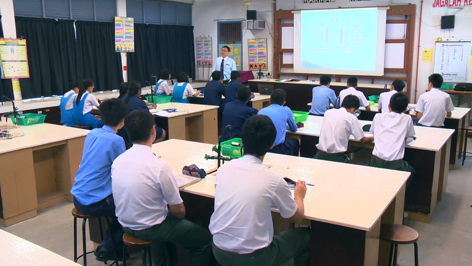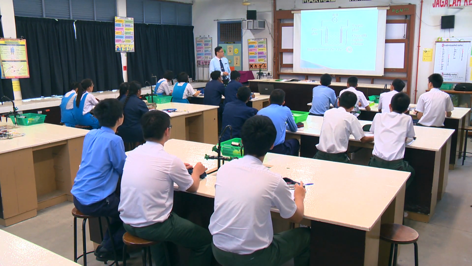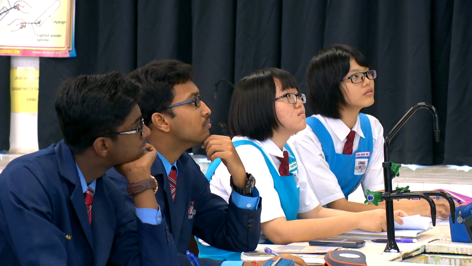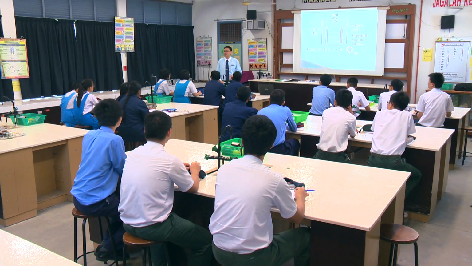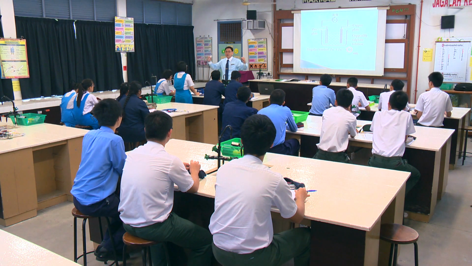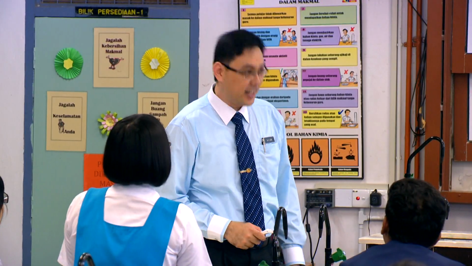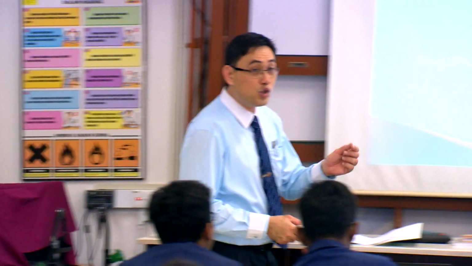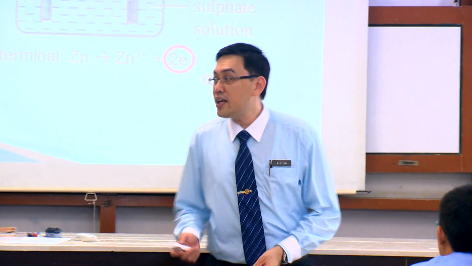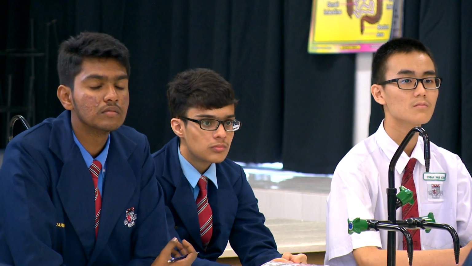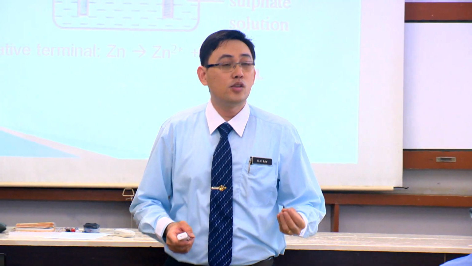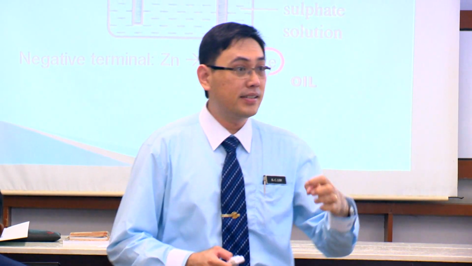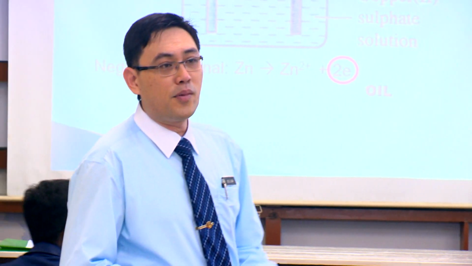In the electrolytic cell, we learned the mnemonic. For lose electron, we have the short form OIL, correct? Jinpei, can you tell the friends what OIL means? Oxidation is lose electron. Correct. So when we say oxidation is lose electron, where does it occur? Anode. Yeah, we call it the anode.